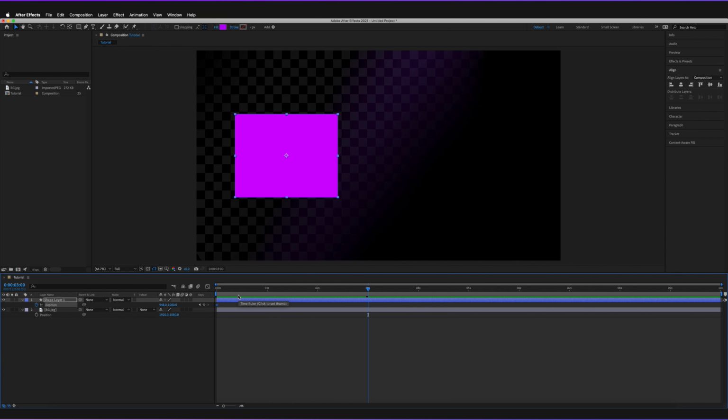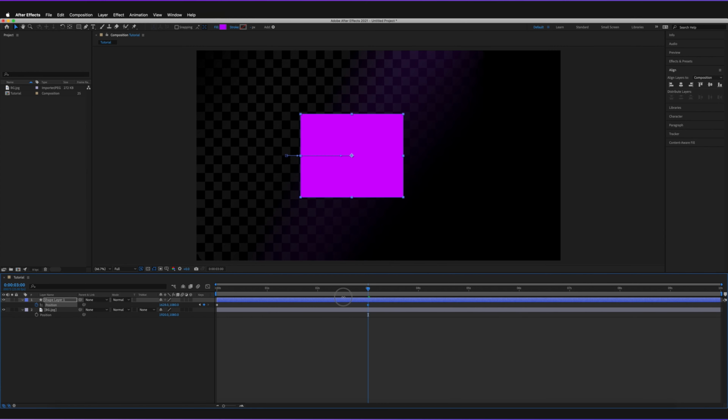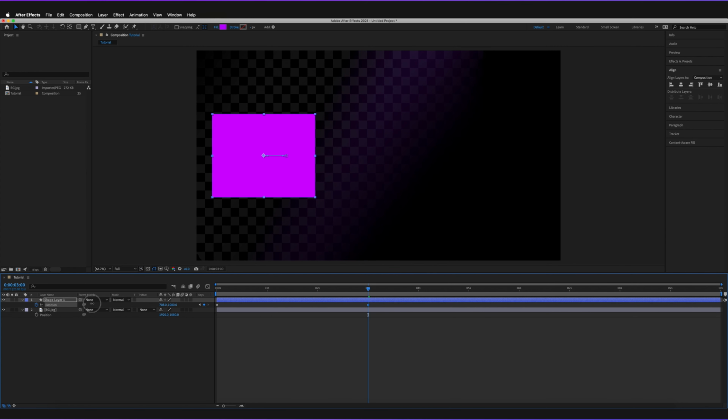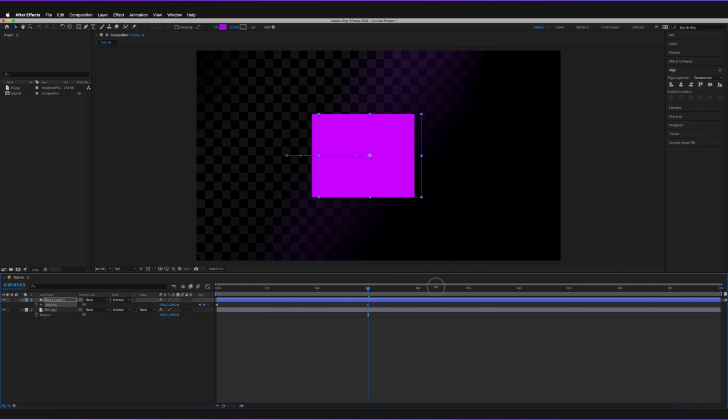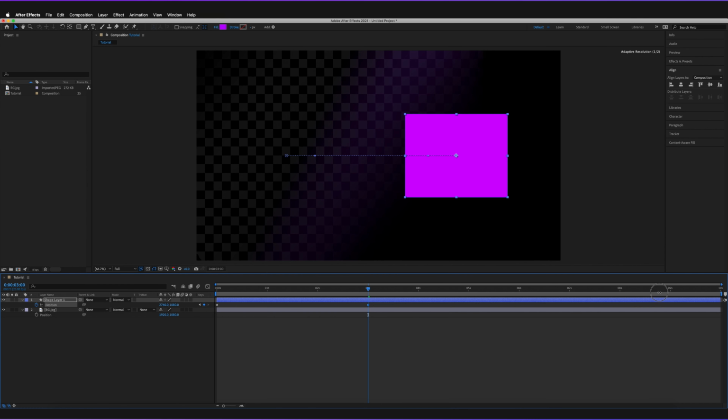If I press Command and Z, another way you can do it is you can actually hover over the number itself. And when your cursor changes to this small arrow pointing right and left, if you hold to the right, it will move your layer to the right. And if you go left, it will actually move your layer to the left. So you can just keep going until you're happy with the position. And this won't change the Y value because we haven't actually touched that number. And when you're happy, all you have to do is release.